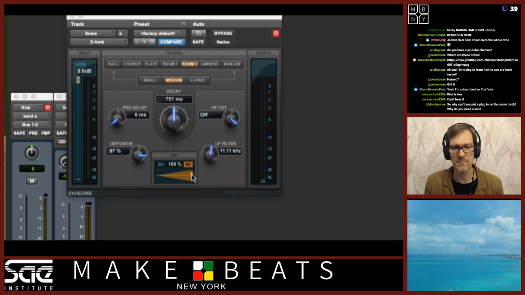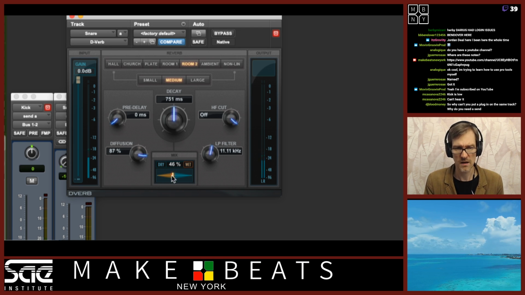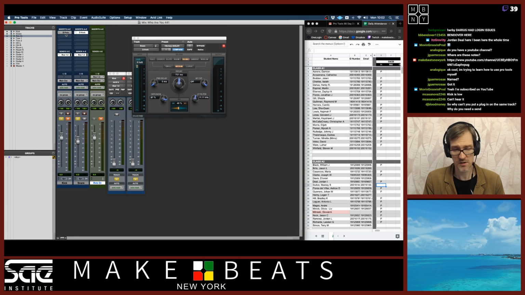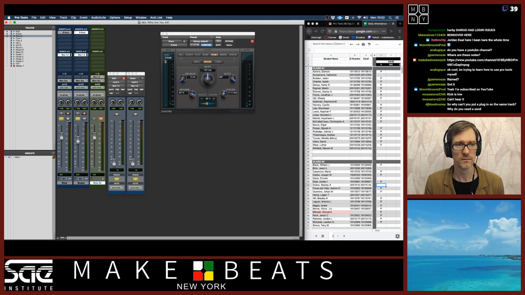Well, what I can do is mess with my mix level right here, and I can make it so it sounds pretty good. There it is, right there, boom. Okay. Now, I can put the reverb onto my kick track as well. I can just hold down Option and drag it over. So now I've got the reverb on my kick and my snare drum, and so far it sounds fine.